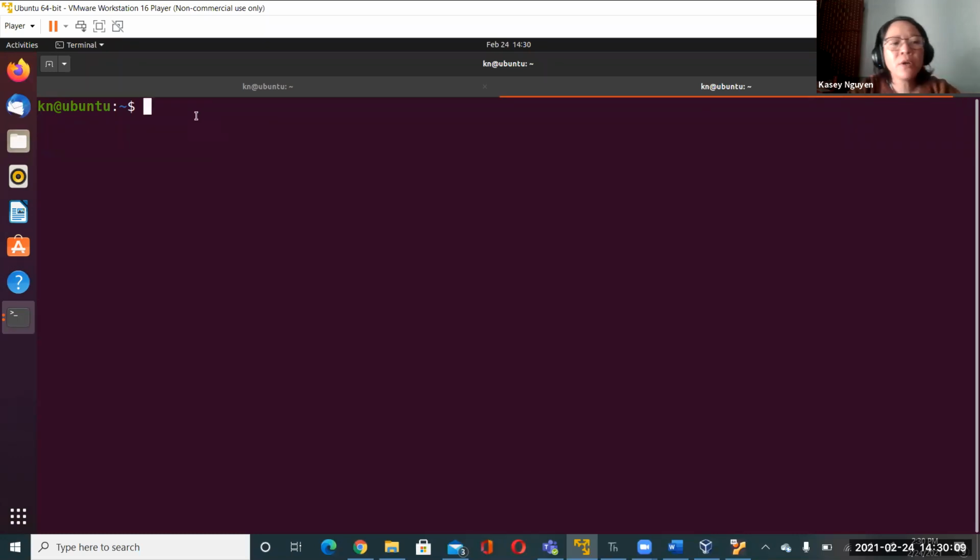So to start our lab, the best thing to do is to start looking at IP addresses. When you issue the command ifconfig like this the first time you use your Ubuntu virtual machine, it's going to tell you that you can't use this. It doesn't have the net tools.